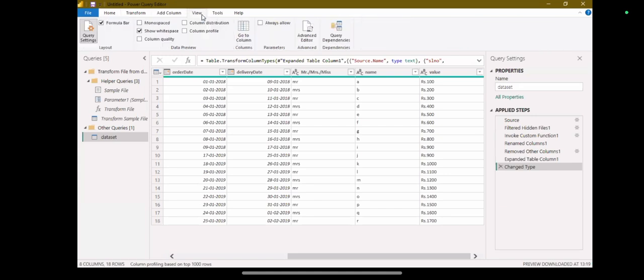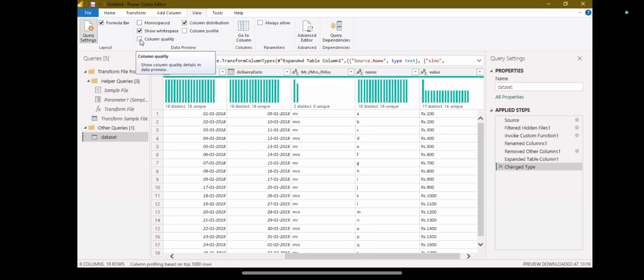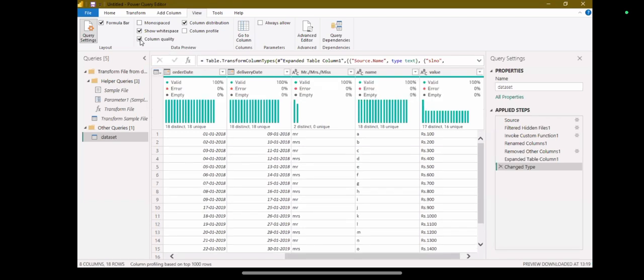Just click on the view tab and you will be seeing some options like column distribution, column profile, and column quality. I want you to just enable those options. You can click on the column distribution, and you can even check on the column quality.